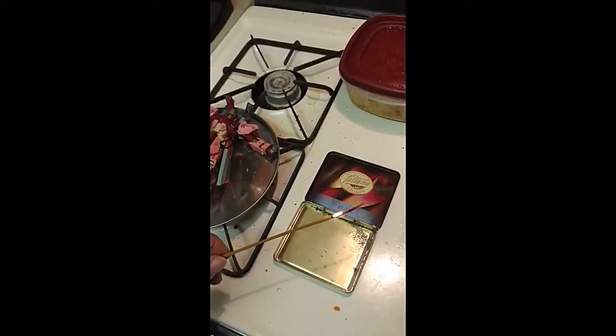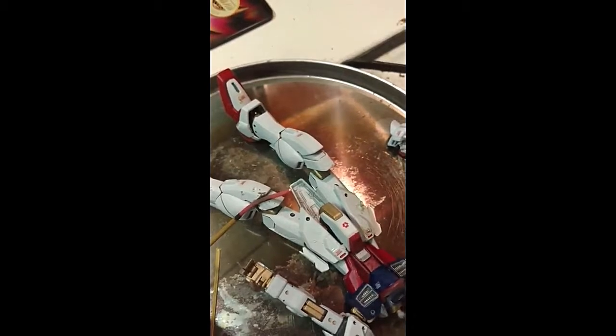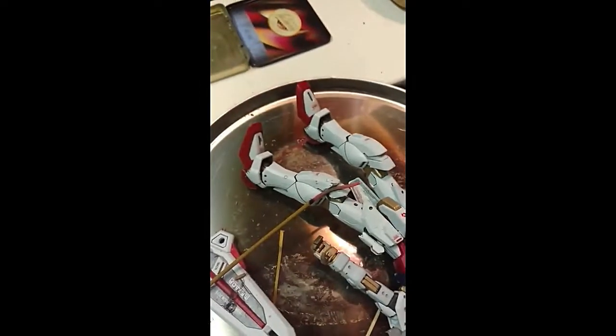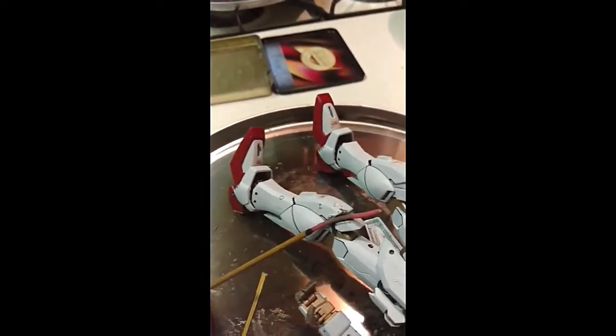Look at this right here. You see it turning. And now we're going to lay it right on the leg. And there we go.